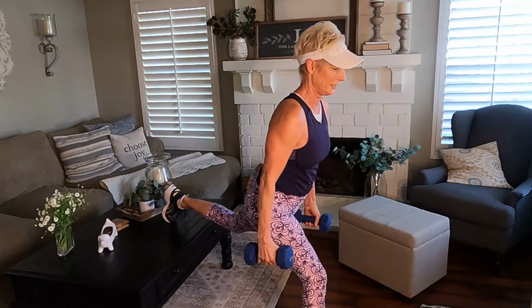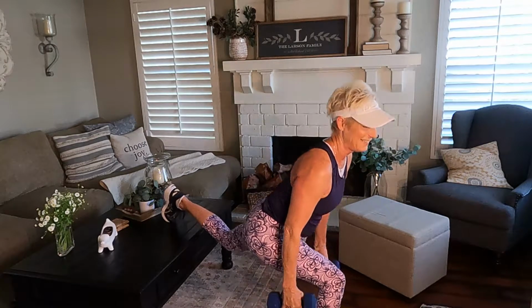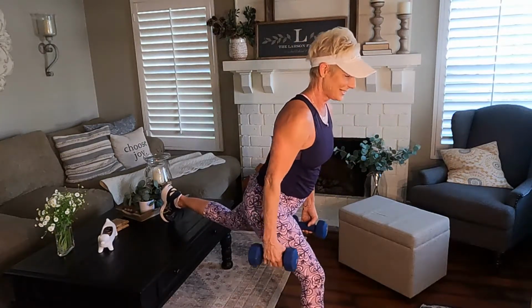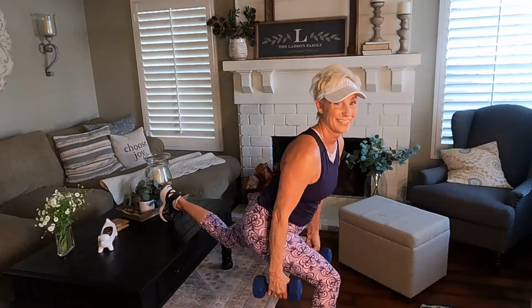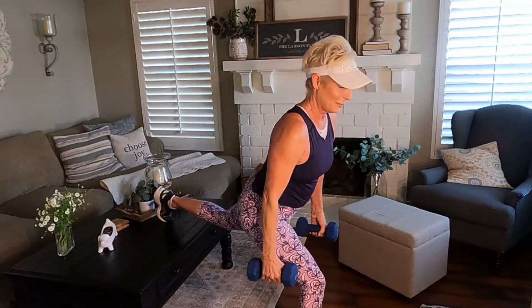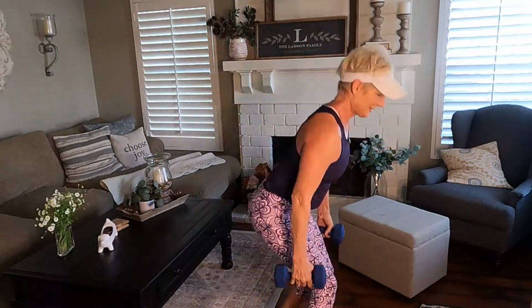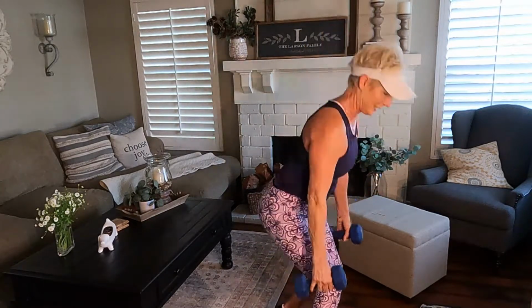Feel the heel pressure. Down, up, down, up. You're staying with me. We're doing it together. Oh, you're so close. 5 seconds. Now bring it up and get that single leg right here, squat. So that right foot is just slightly behind. And remember, what are we doing? Trying to get low. Come on.